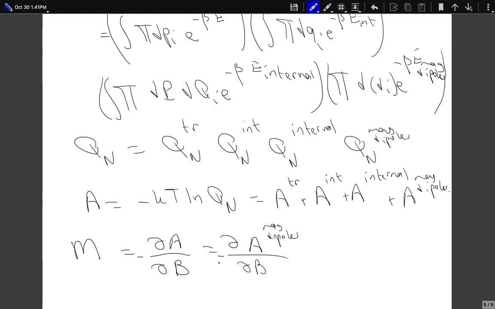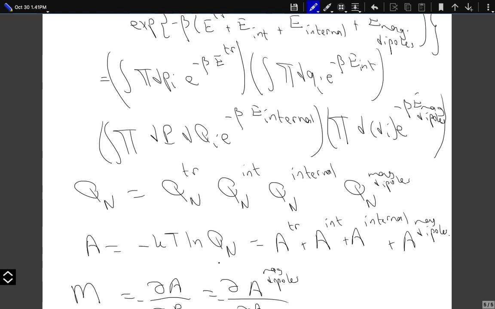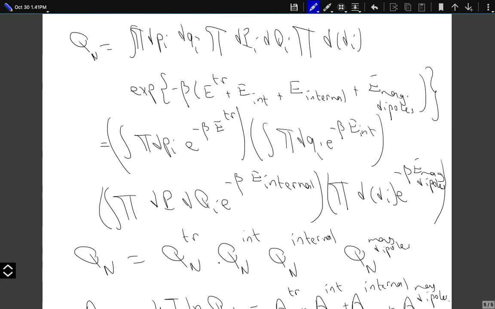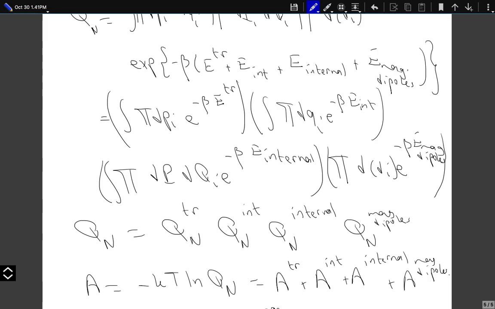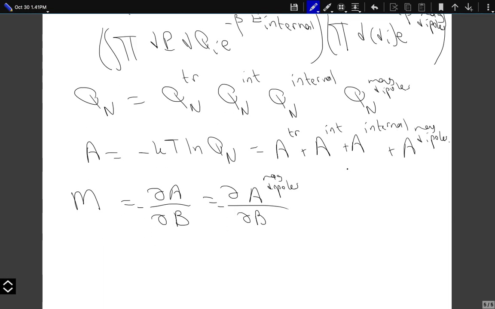Actually, what I mean was in the dp and dq integral, for instance, you should divide that integral by omega 0, which was h to the power 3n. Oh, okay. But you didn't do so in the other cases. In the dipole case, for example, you are not restricting the position.